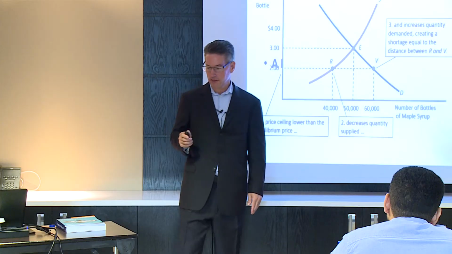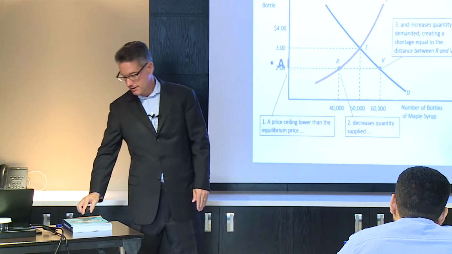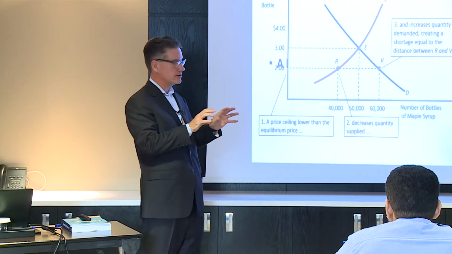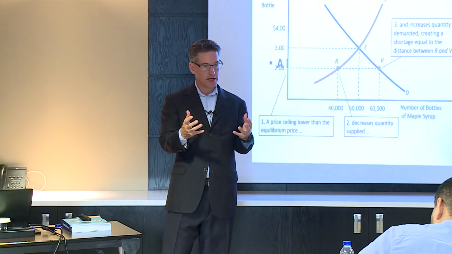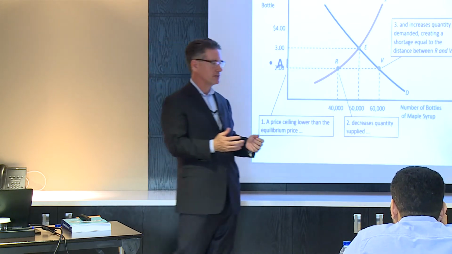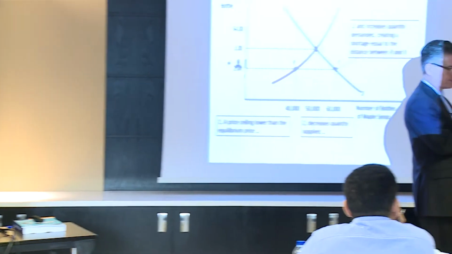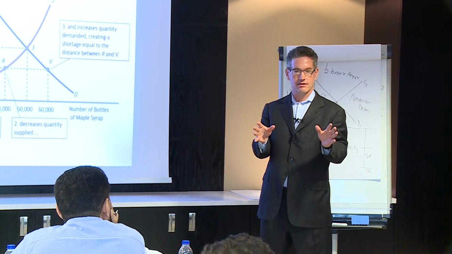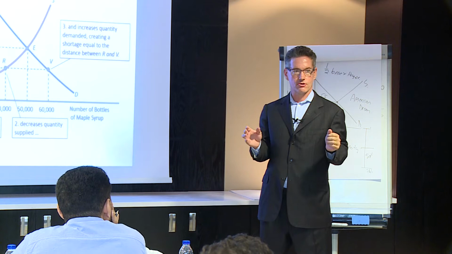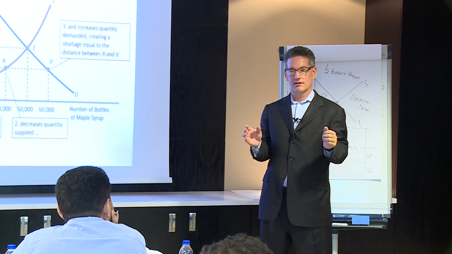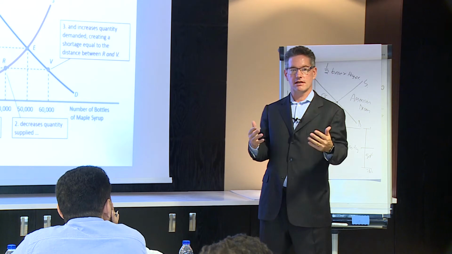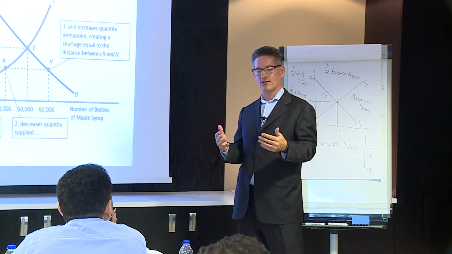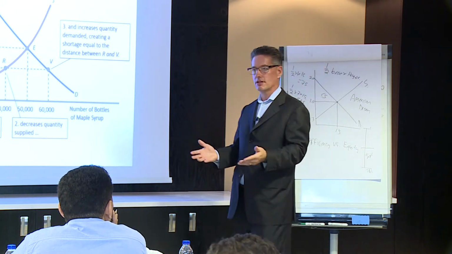Now, what's interesting about this too is that if you leave markets to themselves, again, if we remove now this price ceiling, and we let the market then decide by itself, if you have a shortage of something, so think about a flower shop, and a flower shop, they open up at like 10 o'clock, right? And then within an hour, all the flowers are gone, right? They're gone by 11. So now they have a shortage of flowers. If you see that as the owner of this flower shop, what does that tell you about your prices? Are they too high or too low? They're too low, so you can increase your price.